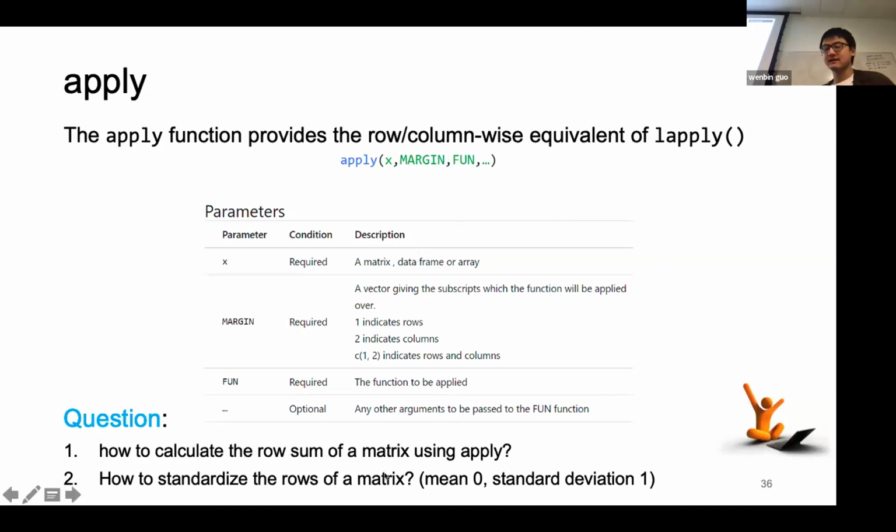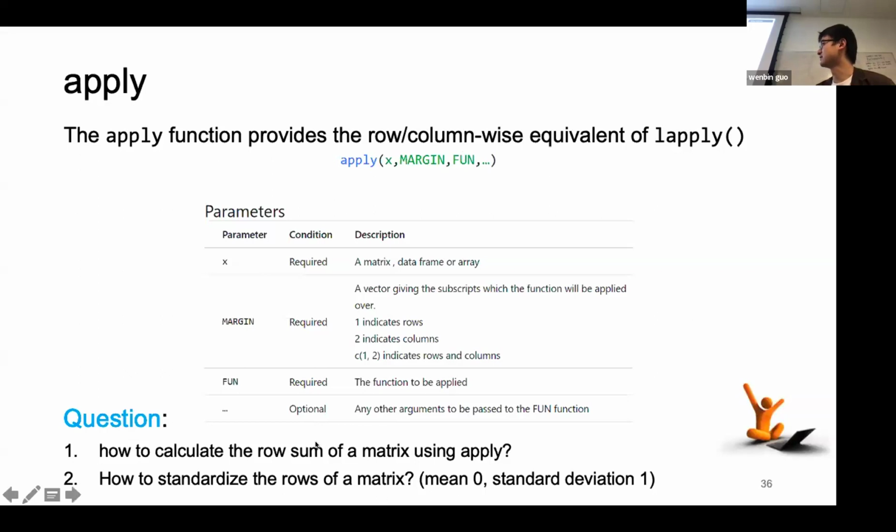And if you want to standardize the rows of the matrix, this usually happens. For example, you have gene expression data, and you want to convert all the values to have mean 0 and standard deviation 1, to try to normalize the data in some way. So what you can do is compute the row means, which is finished in step 1, and you also compute the standard deviation for each row. What you will do is just replace the sum with SD.